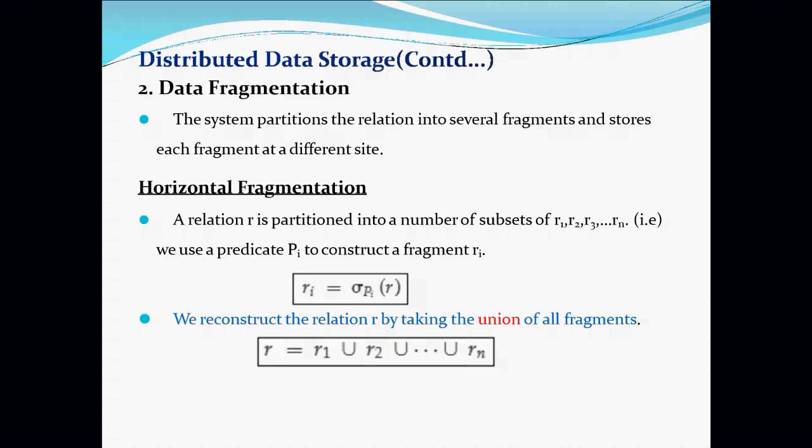And I'll tell you what fragmentation is. The major difference between replication and fragmentation is this: when you have a copy of the same thing, you call it replication. When you have the entire thing broken into pieces and stored, say for example, I have a long data set which is fragmented into 3 portions, and the 3 portions are stored in 3 different locations, that is fragmentation. Here we are not making a copy; we are breaking the normal original data into pieces, and we place them in different locations.